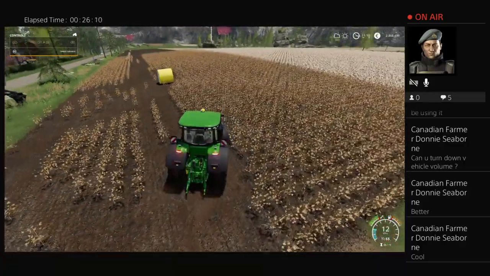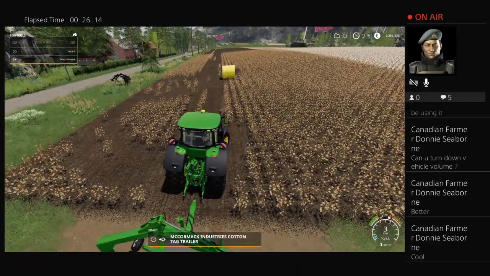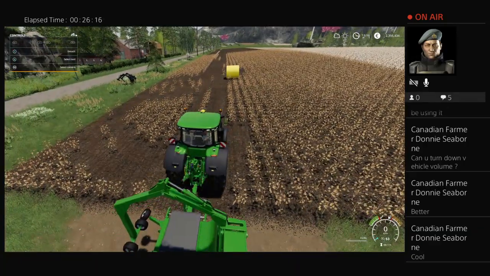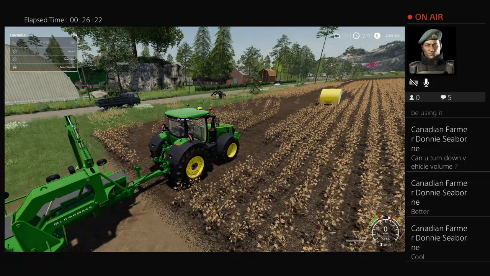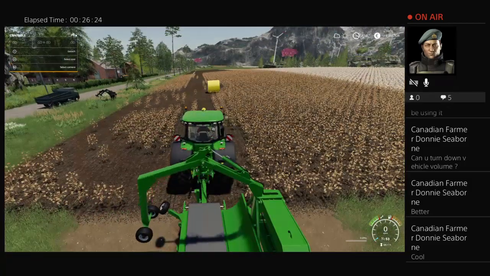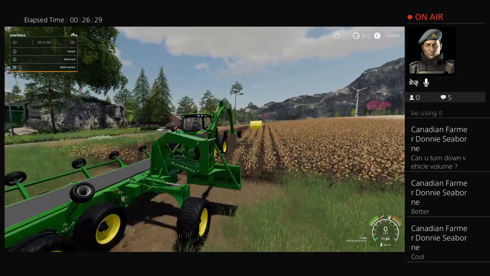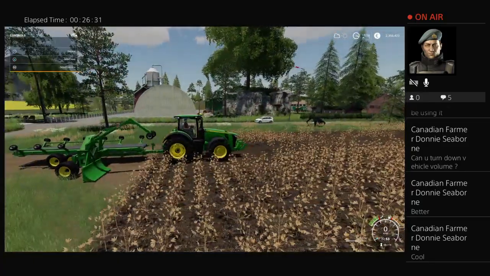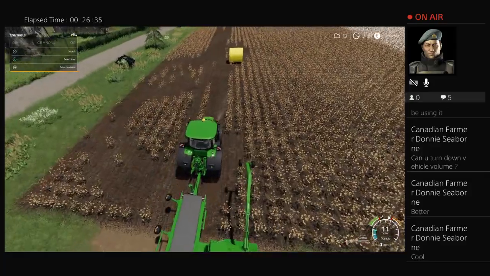Right, now let's give this a go. The McCormack cotton tag. So, well, I suppose, like any other operating position, let it fold out. That's a bit cool, isn't it? Look at that. I like that. Oh yeah. Drive it up.